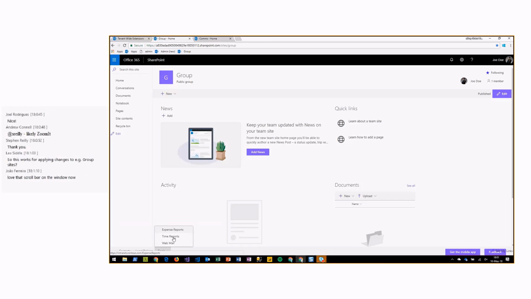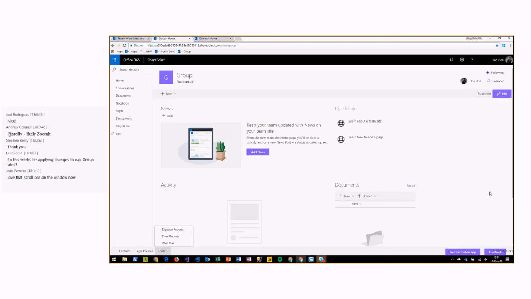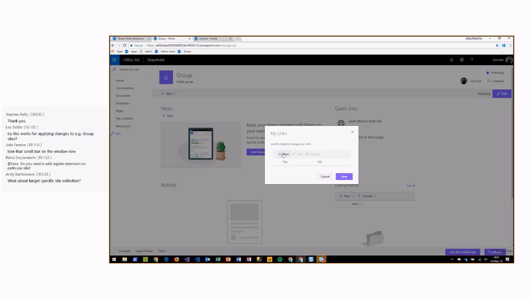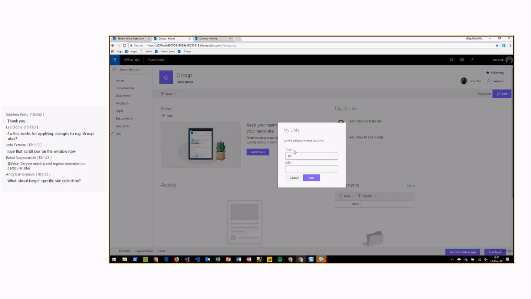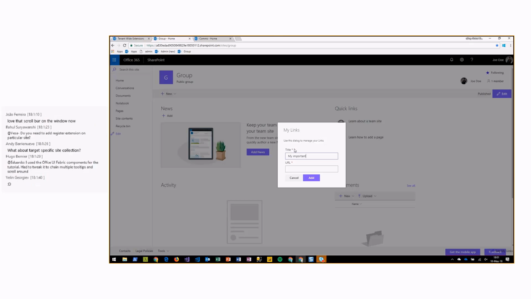You can see these company-wide links, which are visible for all of the people within a company. Now, what this extension also does, and this will be an open source example which you will get to use pretty soon, is that I can edit my links and add my links here. Let's call this my search tool, and my favorite search tool is obviously Bing. Adding that in, and let's add another one, my important site, and add that to my links as well, delivered to Microsoft.com.